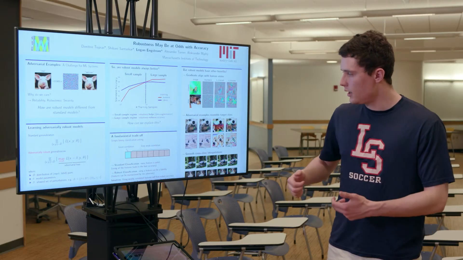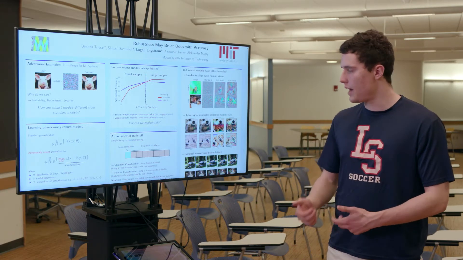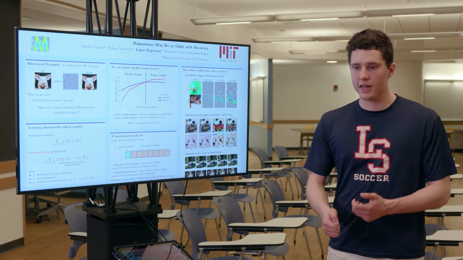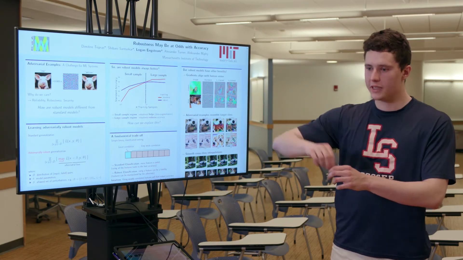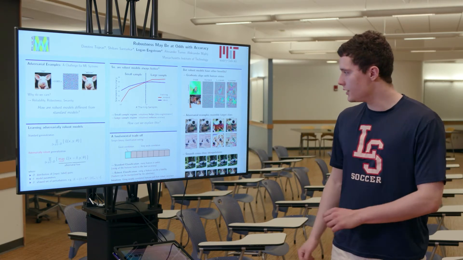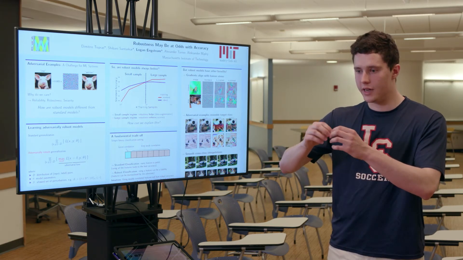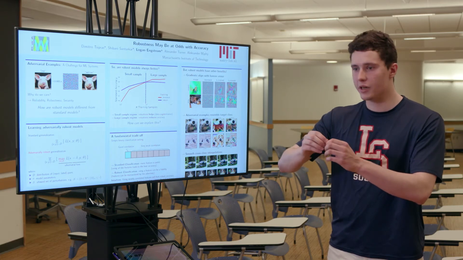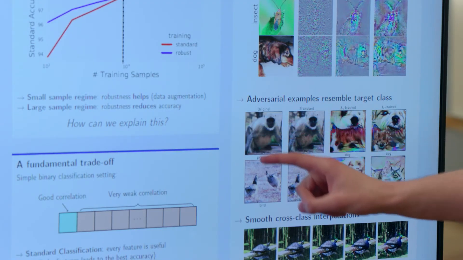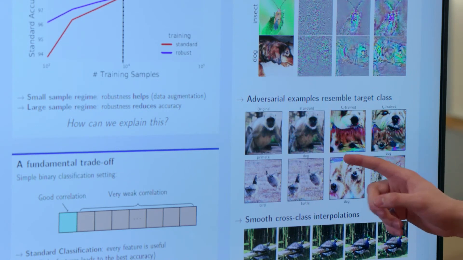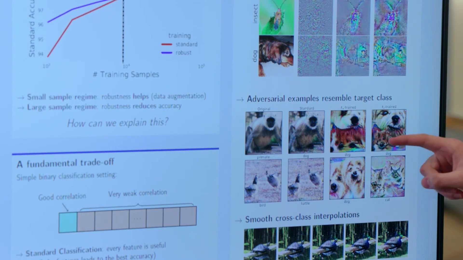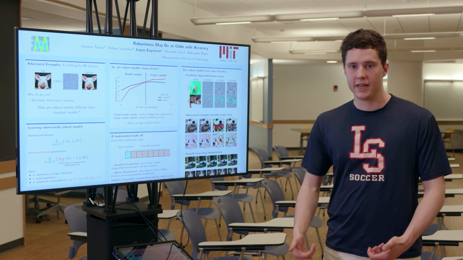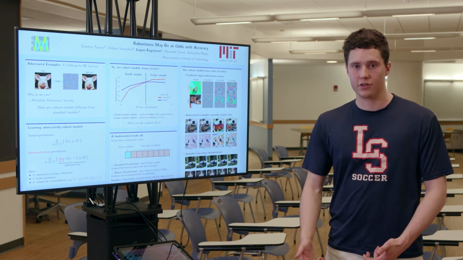We also have experiments showing what happens with large norm adversarial examples — basically, what if we can make adversarial examples that are as far away as we want from the original input, so they don't need to be imperceptible. It turns out that when you make a large norm adversarial example starting from this image with a standard classifier, you basically get the same monkey. But when you do the same starting from the L2-trained adversarially robust classifier, you actually get something that looks like a dog — showing that to really fool these robust classifiers, you actually have to make images that look like the adversarial class you're trying to fool them into.